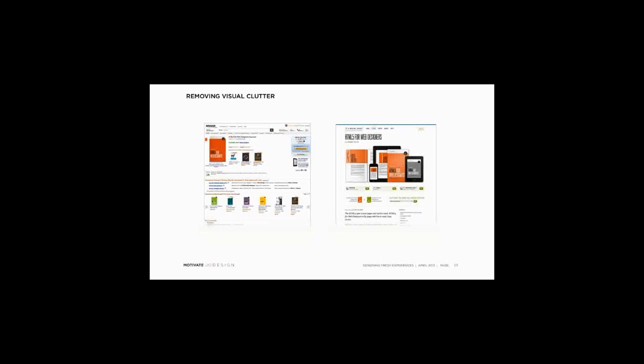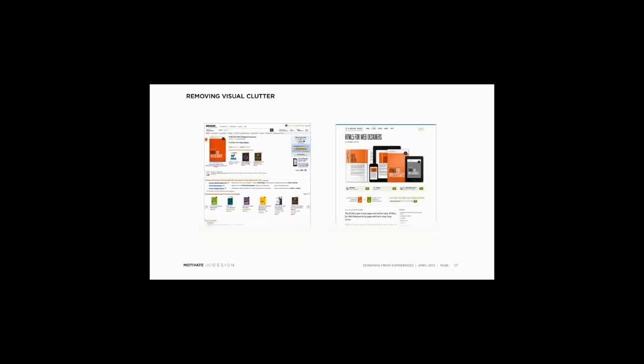Here's another example, a side-by-side comparison of a couple different ways to present a book for sale. This is the same book on the left. It's on Amazon. On the right, it's on the publisher's site. This is a series of books for web designers that we're fond of from the publisher, A Book Apart. But, you know, Amazon, say what you will about it, people love it. I think everything they love about it doesn't have a whole lot to do with the user experience on page. There's a lot that could be done to really make this more pleasant, more usable, more consumable.